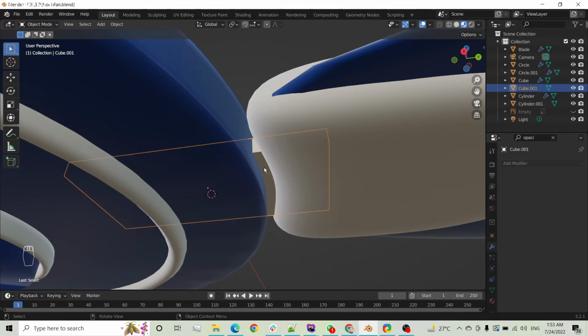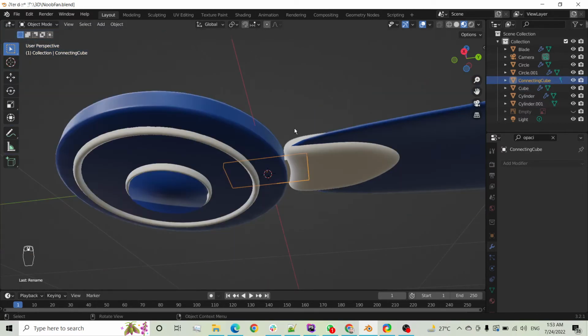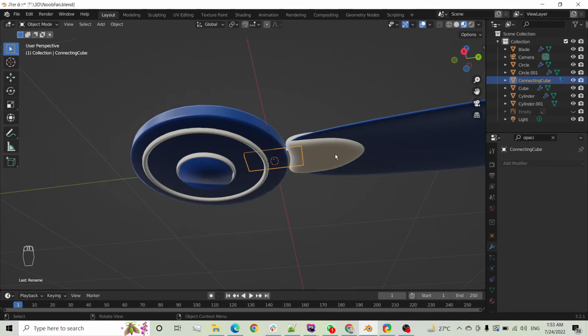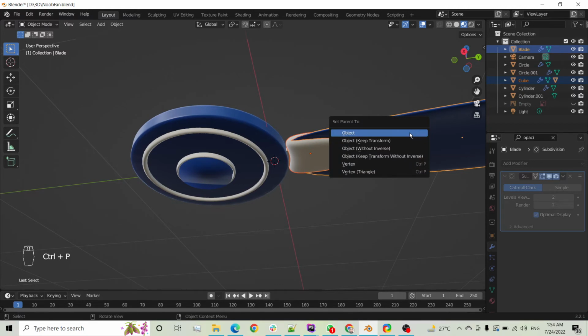Get selected, yeah, let's name it connecting cube, and just press shift this, control P, object, and then press this and shift this, control P and object.